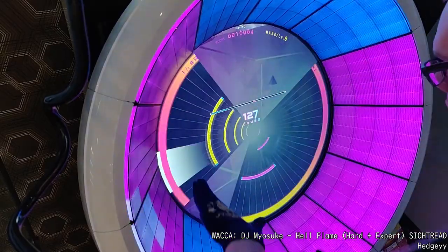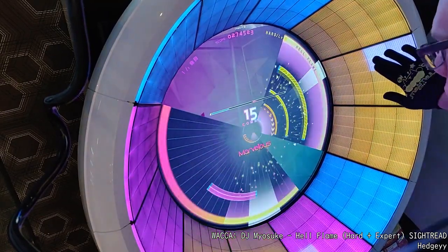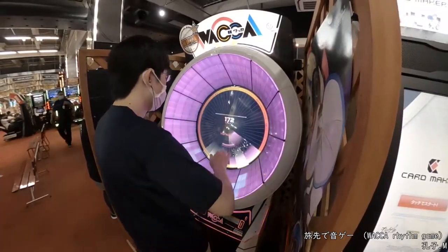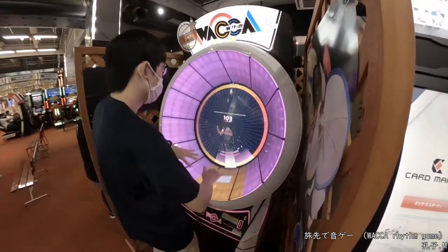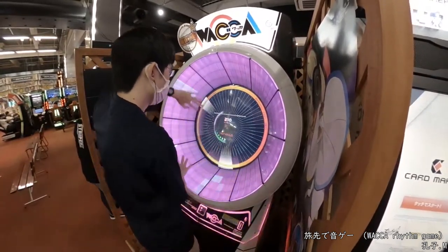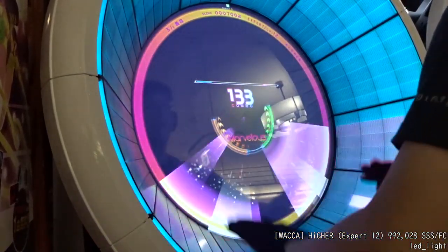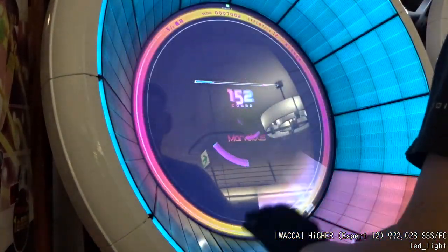From the times I've played WAKA, it's a really fun game and I can only hope that more people get into this hidden gem when the arcades start opening back up. WAKA is really simple to play. The controller is a 360-degree touch panel that uses sensors to detect the movements of your hands, and the great part is that the control scheme contributes to its overall simplicity, as you don't really have to deal with buttons unlike Mai Mai or Papa Music, allowing many to easily get into the game.